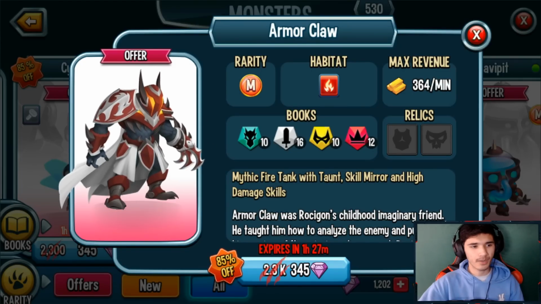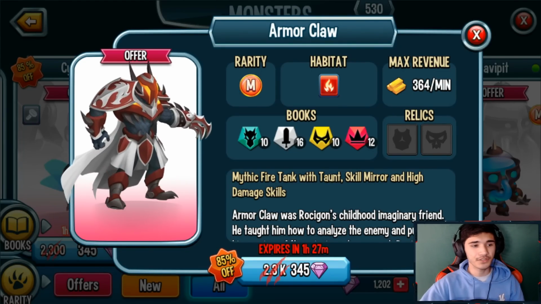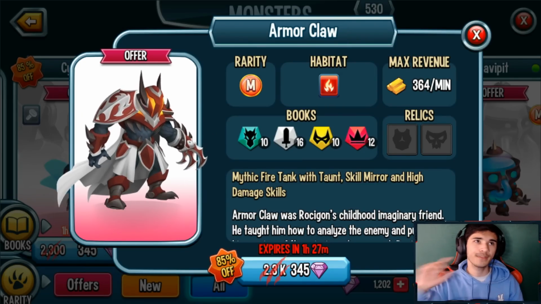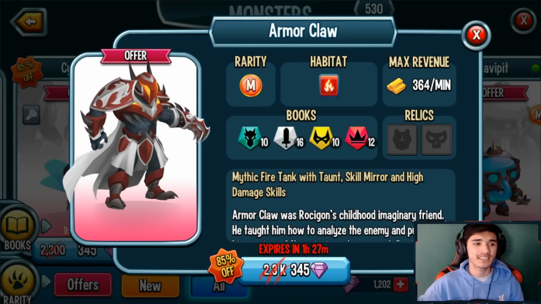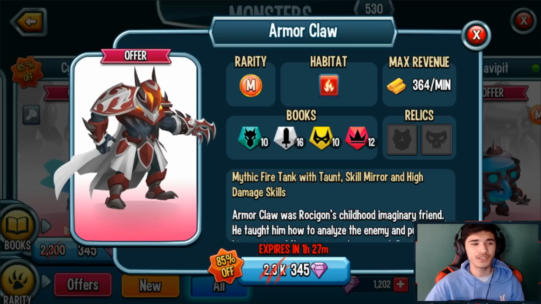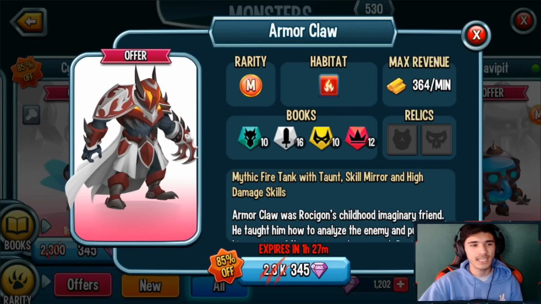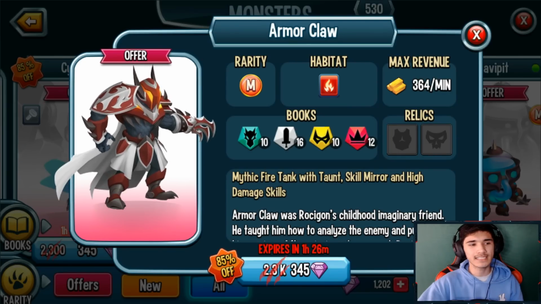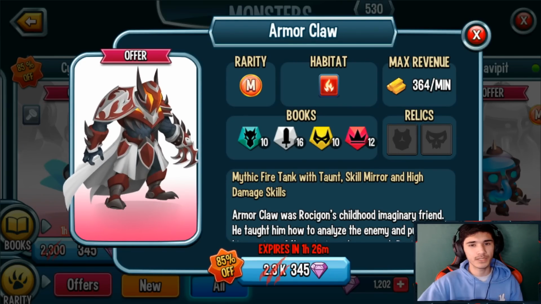So getting into Armored Claw, this is a Mythic Fire Tank monster. I still use it. I have it at 140. That's why sometimes mainly I use it in war, but in PvP now I actually switch it with a different attacker. So the monster, once again, mythics in general, not the cosmic ones, most of them are outdated. And Armored Claw, I'd say he's a decent monster. He can still be usable, okay?